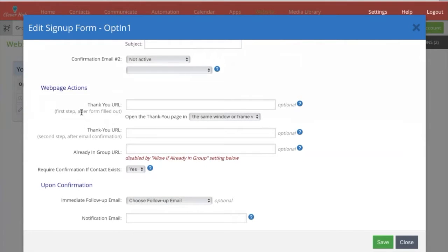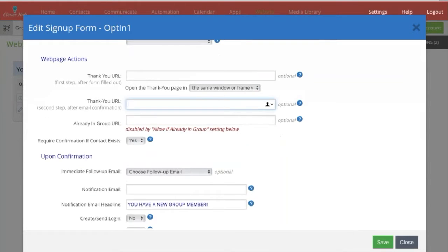Okay. Once they fill out your form, you can send them to a thank you URL. This is before they confirm. After they confirm, you can send them to a different thank you URL. A use case here would be maybe, hey, thanks for signing up for my ebook. There's an email waiting in your inbox to confirm that you'd like it. Make sure to open that up. Once they do that and they confirm, then the thank you URL maybe takes them to a download button. So you can play around with that. If they're already in the group, or if they've already downloaded or something, you can have them go to a different URL here, perhaps.